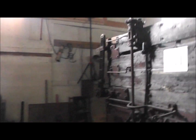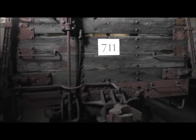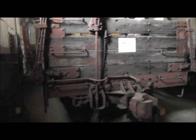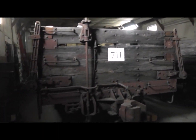I don't know if they'll be operating for Real Fans Weekend next year or not. That's usually about as long as it takes. They just started on them. They got them this past fall, getting the other projects through here. So yeah, it's gonna be a couple big projects. I think it'll be worth it once they get done.